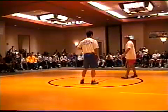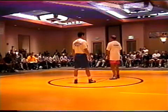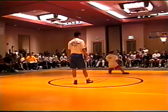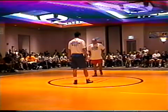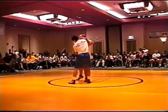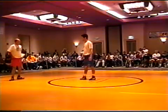But it's real simple for the kids. Head out that hole, head out that hole, level change, and dip. In and circle. Wrist, bicep, elbows, underhook. Questions yet? All right, jump. Not really.